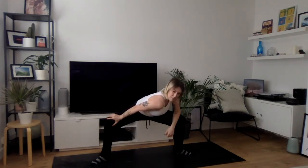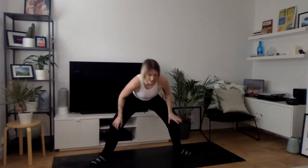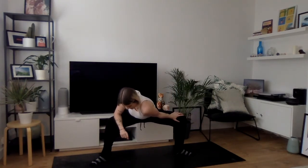So it's a fairly passive stretch for the hips. Not much going on in terms of strength, but I think a passive stretch can feel nice every now and then. Good, let's change it over. Left hand to left knee. It's quite a nice stretch for the upper body and shoulders as well. I feel it all through my rib cage.